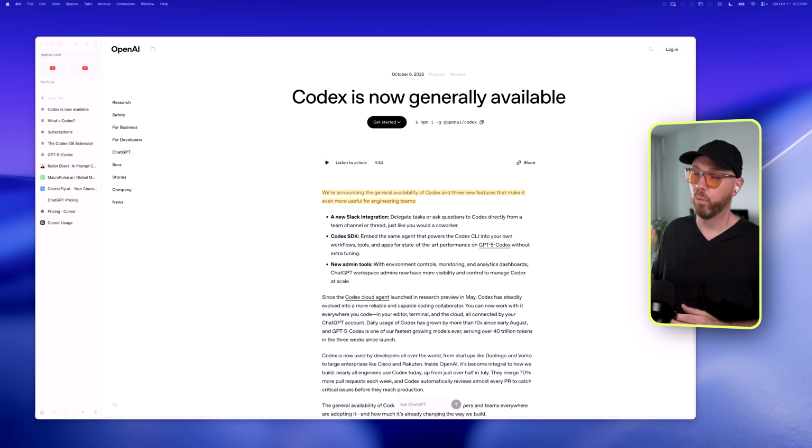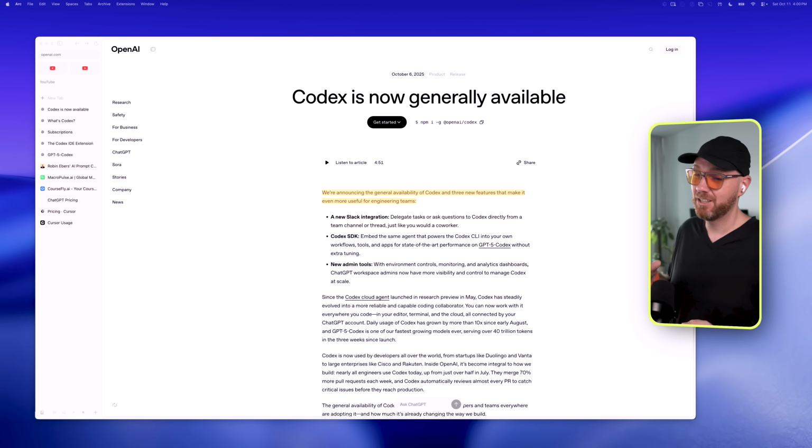I've been using this setup myself for the past few weeks on multiple of my apps, and my students, who are complete beginners, are also using it to build their first real apps in weeks instead of months. So in this video, I'm going to show you exactly what Codex is, how to use it, and how to get this all set up in under 10 minutes so you can start building better and faster today.